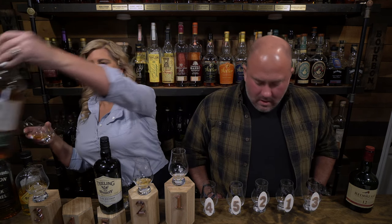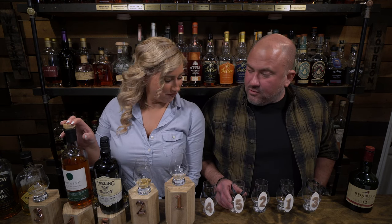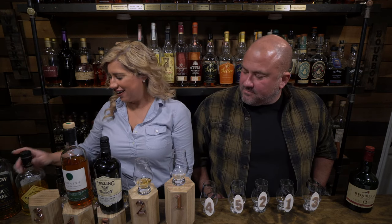My fourth place: Green Spot. That was my fifth place. I'm a little surprised by that — the Spot line I've tended to like. Green Spot's my least favorite of those for sure. Being one of the more expensive ones at about $60 to $65, it didn't stand up well for me. Don't spend the money, guys — you don't need to. You've got some other good options. My third place: the Quiet Man. That's finished in oak bourbon barrels and it's actually the cheapest one on the list at about $35 or so. Super easy sipping, easy to get ahold of. It's not special in any way, but it's a great one finished in bourbon barrels, so you get some of those same bourbon notes that we love.